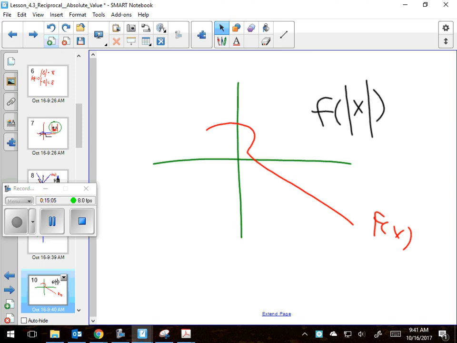Right, why don't you show your answer to your neighbor and see if they got the same thing as you. Okay, let's see if we can agree on some things here. Would you agree that all of these things have a positive x? Their x is positive for all of those things. So those stay the same, because absolute valuing something that's positive doesn't change it, right? So that part stays the same. This part just goes away. I'm going to erase it. It just goes away. That's the thing that's important to understand here. And then all you got to do is reflect it.